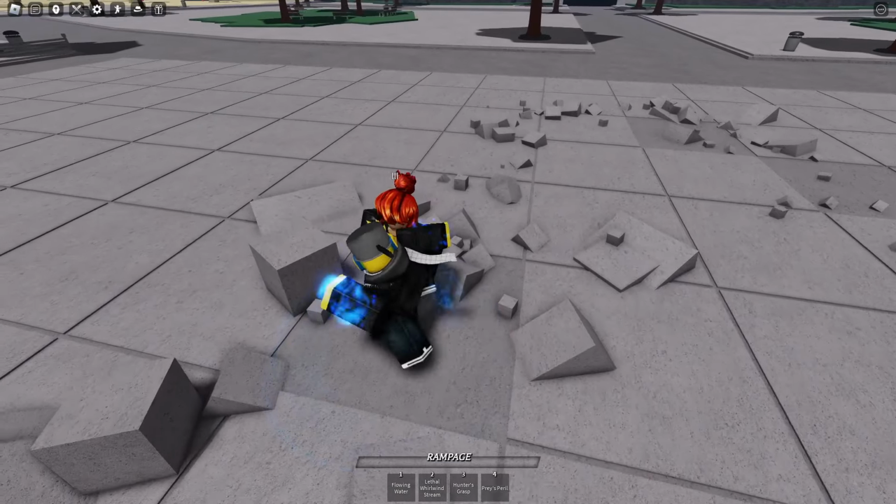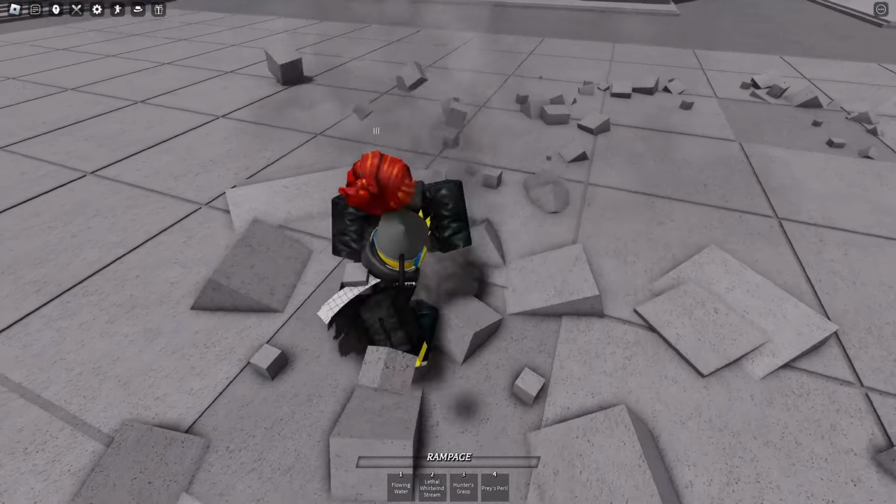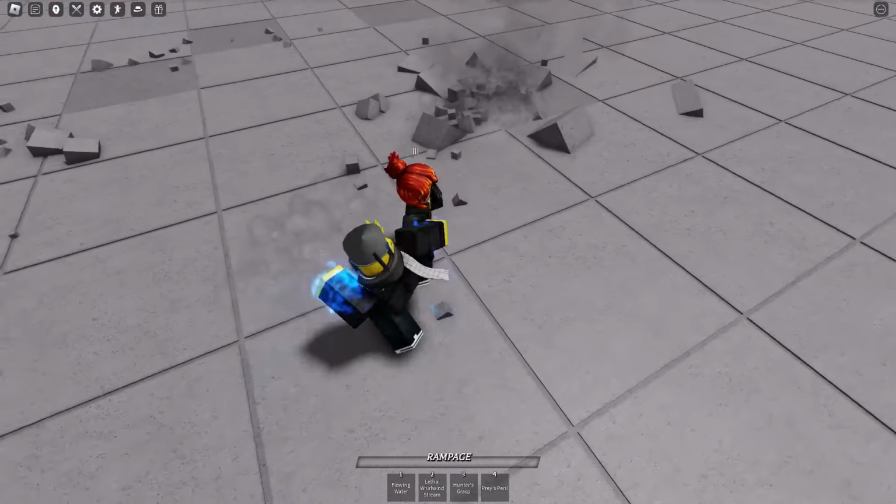It's pretty similar to shove tech, just do a down slam, hunter's grasp, and hold M1 and do a side dash and keep hitting them.